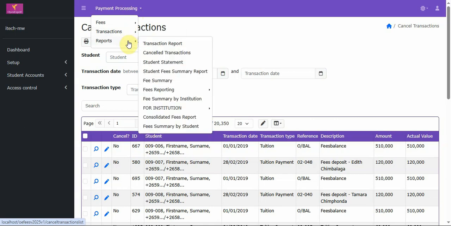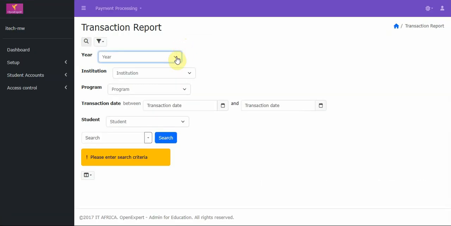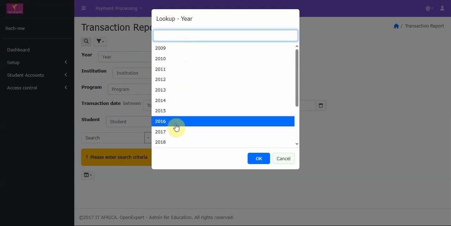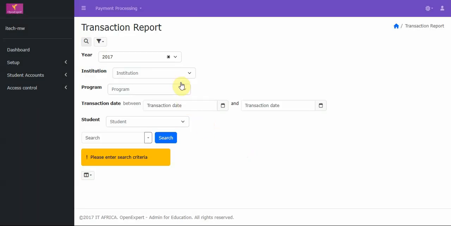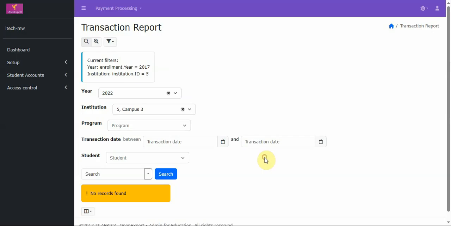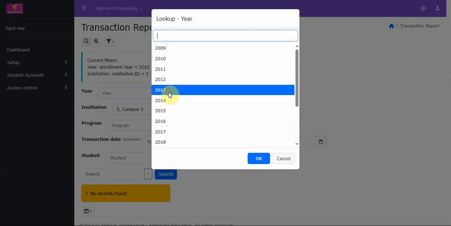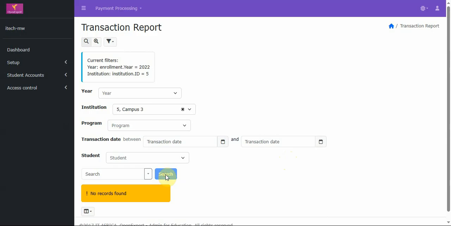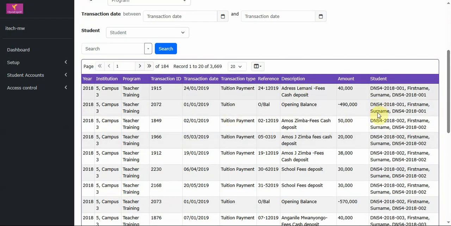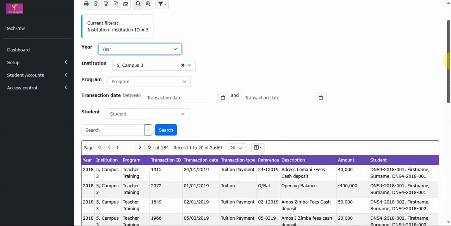An overview of reporting would be that there are multiple reports that are used to generate different information. For example, you can have a transaction report that is simply able to show you transactions that have been posted for a particular institution or within a particular date range. So for example, I was to choose this and I was to choose campus 5. Okay, we don't have any transactions posted for students for that year. Let's see if we have any others. Okay, we don't seem to be having. Let's pick simply by campus. Okay, so we're able to see that for transactions, this is what was posted. So it's a transaction report.